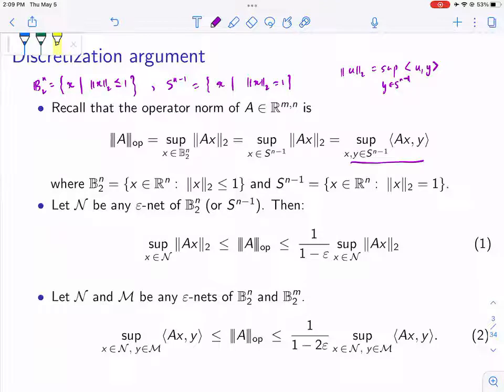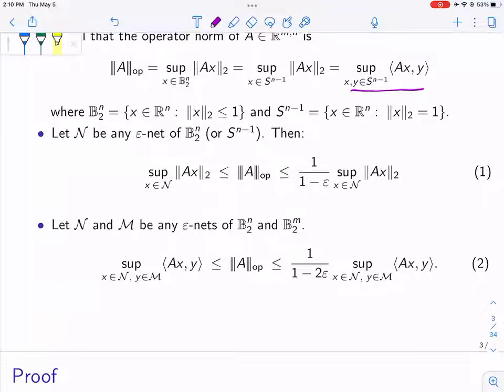Why is this the case? Right, yes. N is inside the set, since by our definition epsilon nets are inside the set, so the supremum over a smaller subset is less than the supremum over the bigger set. And this is the more critical part. If I take, for example, epsilon to be 1/2, this would give me 1 over 1/2, which is 2. So this tells me that the operator norm is within a factor of 2 of the supremum over a 1/2 net. I'm going to lose just a factor of 2 when I pass to a net with epsilon equal 1/2.